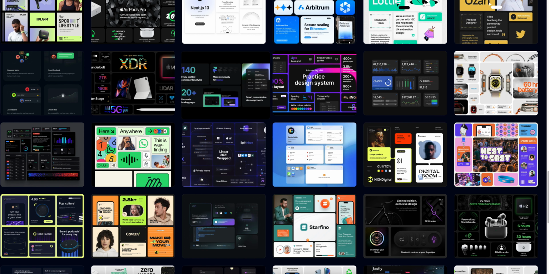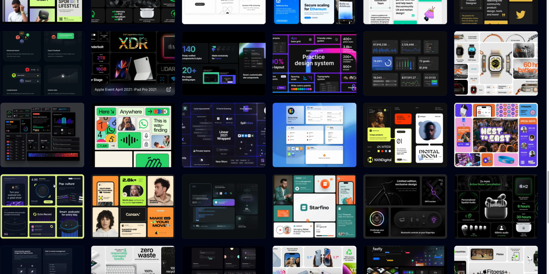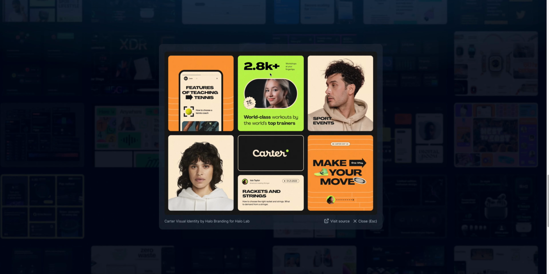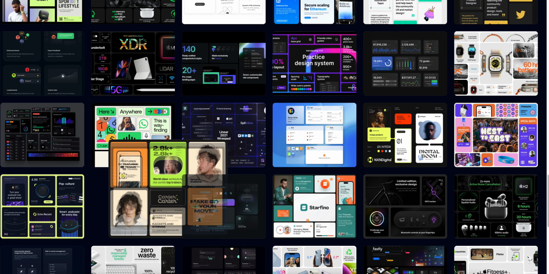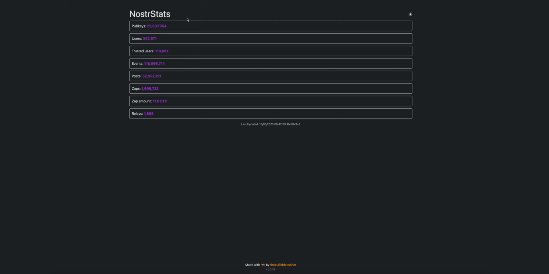If you look at bentogrids.com, there's all sorts of ideas you can have, and all sorts of ways that you can design things, right? So you could have something like this, even where it says how many users there are, and you could show a picture of some people or some popular profiles. There's many different ways that you could present the numbers here on the front page. But if you don't want to go that far, you could just clean up the borders a little bit. But let's go ahead and look at some of the other content here. Let's look at posts.